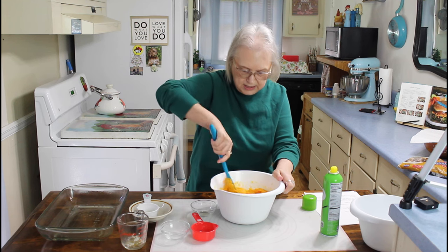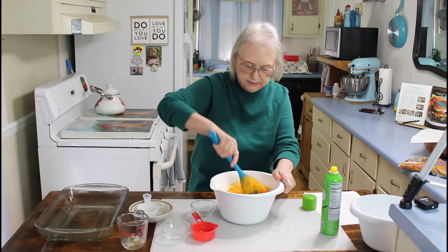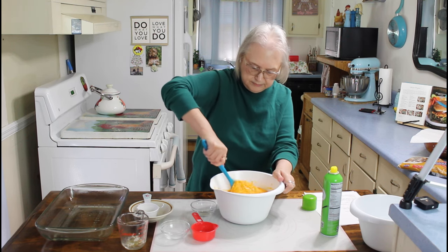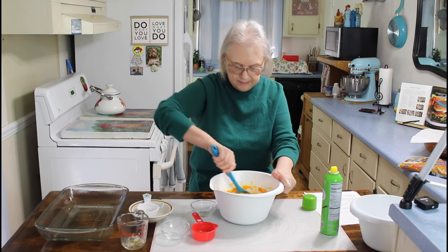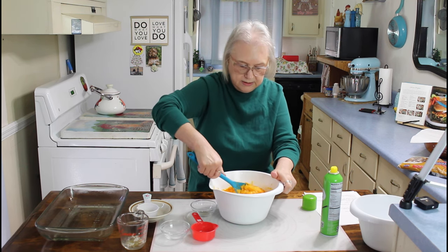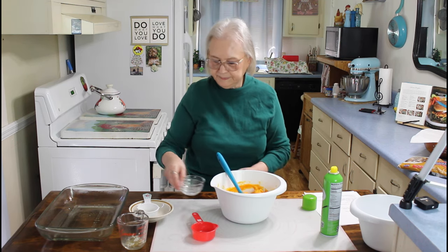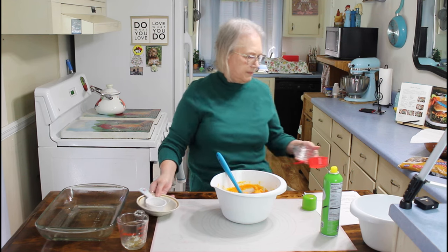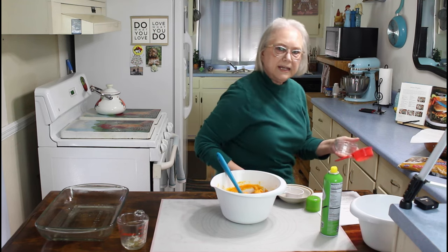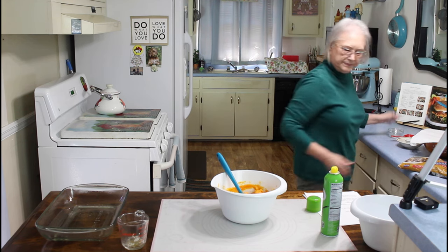Okay, I have this all stirred up now. Okay, still a little bit of egg right there. Okay, so I'm going to move this out of the way. I usually make potato salad, but they changed it around a little bit this time. So we don't make the same thing all the time.